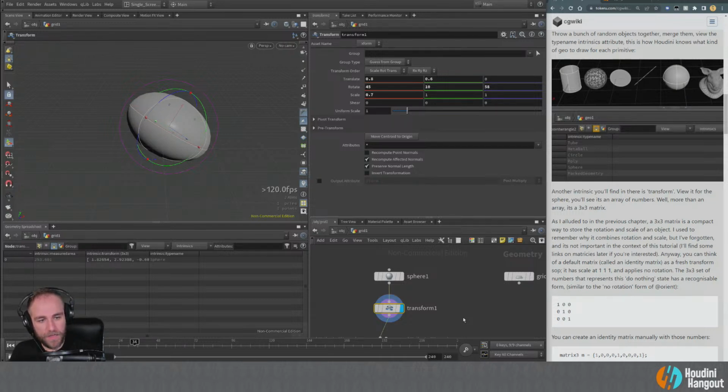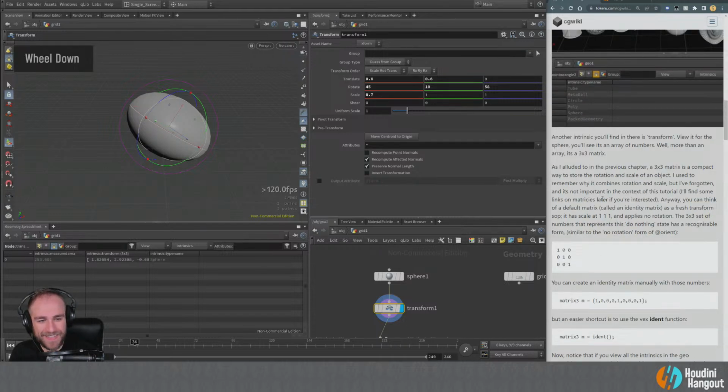So if we wanted to set the identity matrix, that would be defined as this 3x3 grid of numbers right here. And you can see that the first one's set only to 1 in the x-axis, the second one is 1 in the y, the third is 1 in the z. So that creates our identity matrix, right?